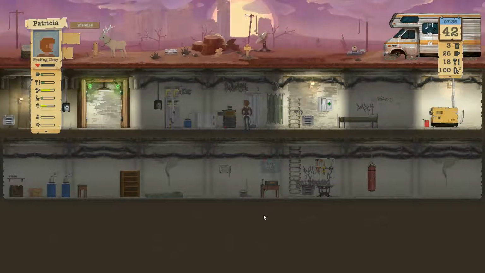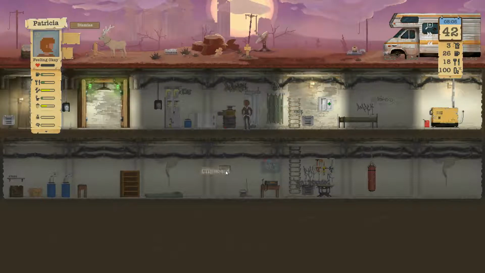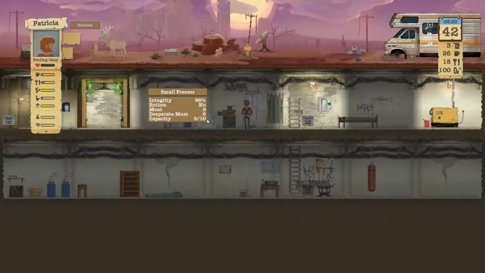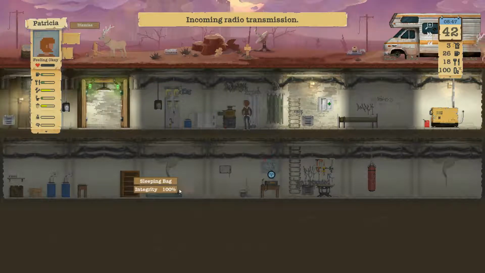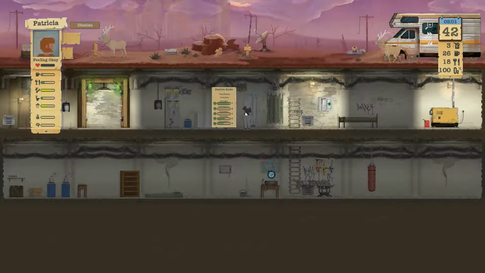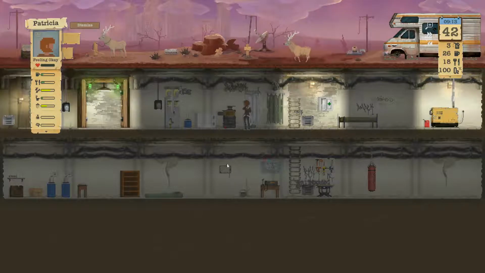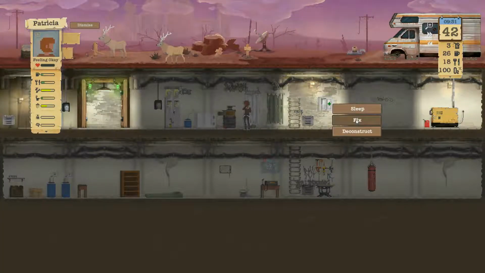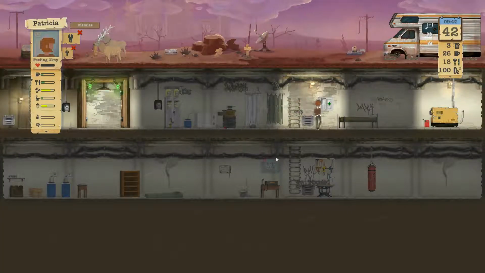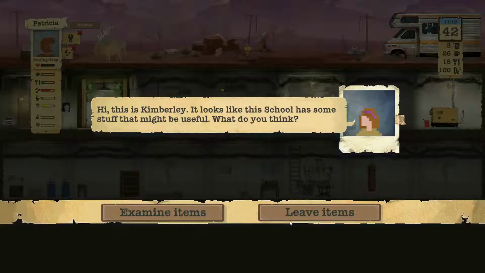All done. Right, we need Patricia to do something or she's going to get bored. How is our food situation? 80%. What is your strength like? 7. She's pretty good. Hello, this is Helen. We found a school. Yes, go check it out. Right, so I would probably say, Patricia, if you can fix 2 more things up. So if you do the bed and the stove, and then you can go sleep. So fix and fix. Speed this up. And then you can sleep down below, just in case.